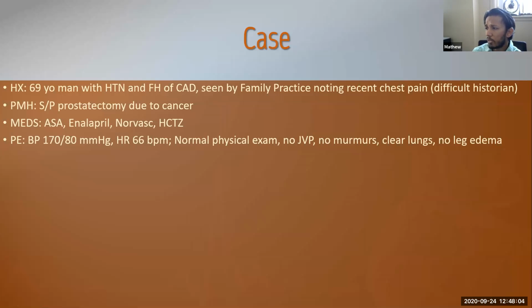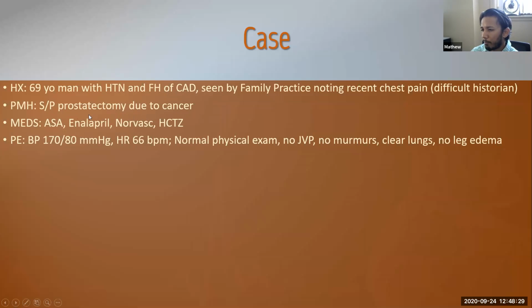69-year-old male, a lot of family history, has a recent chest pain, but a difficult historian, just like the case report from Chase yesterday. He does have a history of cancer. Just know that when cancers come up in your cardiac patients, the ones I really care about are your breast cancers or thyroid, or any ones that required systemic radiation like doxorubicin, or radiation directly to the chest where it's going to induce potential heart failure, right?